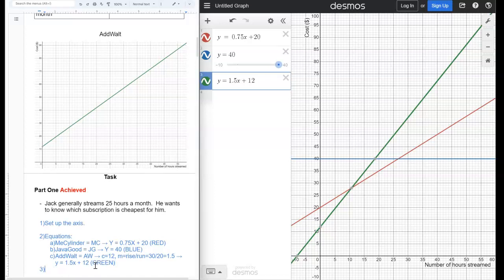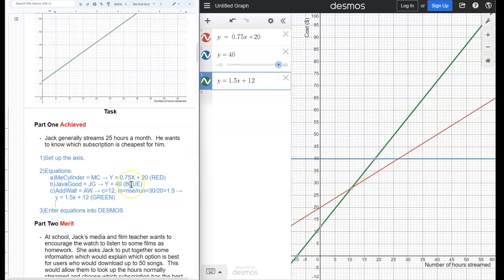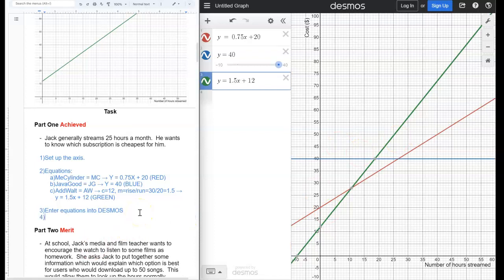And we've actually already just realized we've done step 3. Enter equations into Desmos. So where we're at the moment, I think it's pretty straightforward. But we've got two skills already done. We've formed equations. Specifically, add Walt was going to get you the mark for forming the equation. And we've graphed them using Desmos. So I've actually got 2 of the 3 skills left. And the last thing we need to do is substitution.